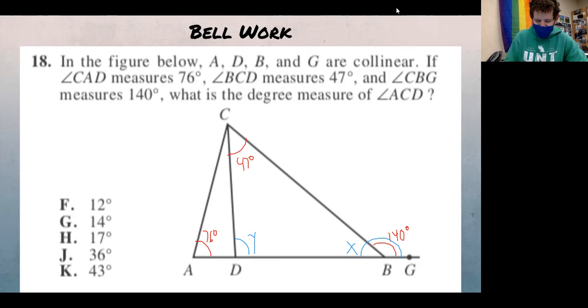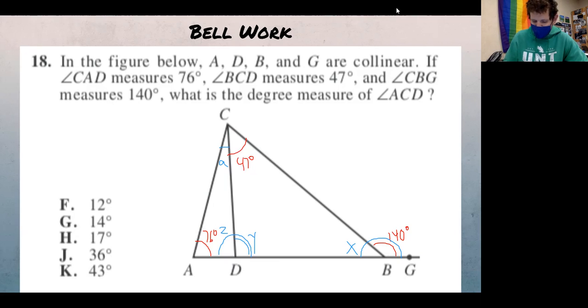So as soon as you know what y is, then you can say, hey, I've got a linear pair right here, and I'm going to call this z. Once you know what z is, because y plus z equals 180, since they're linear pairs, then you could do 76 plus z plus, we'll call this one right here, the angle that we're looking for, I'll put an A. So 76 plus z plus A have to add up to 180.